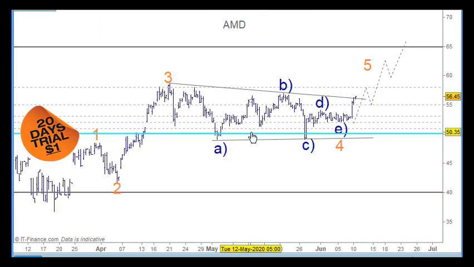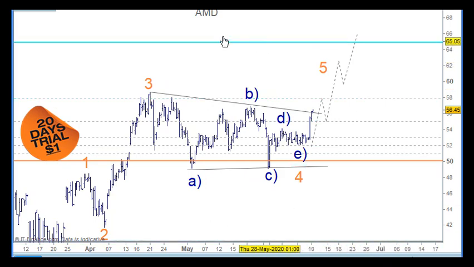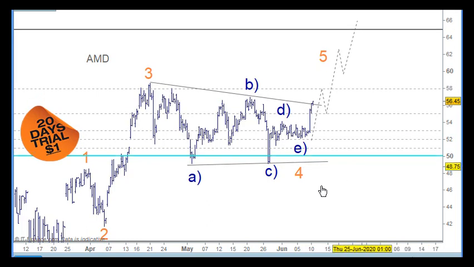So on the 4-hour chart here, we can count it in a couple of different ways. Not that it matters, we can count this as an A and a B and a C and a D and an E wave in here for wave 4 sitting in here. And I kind of like this because it will give me 1 and 2 in here, nice strong third wave here, a fourth and a fifth wave here. So roughly around the top here we'll see an impulse wave up here, and then we'll see a pullback for wave 2, then 3, 4, 5. So that will take us higher.